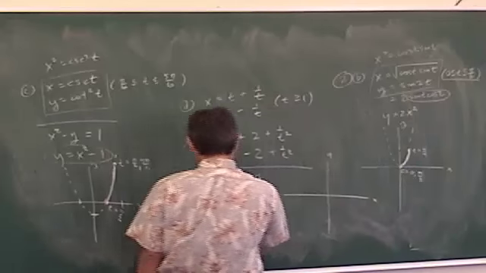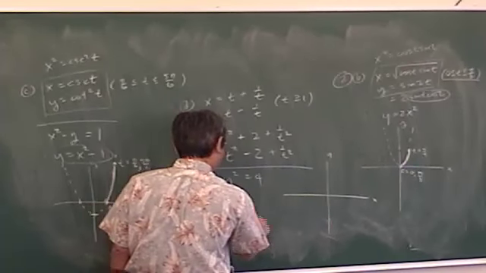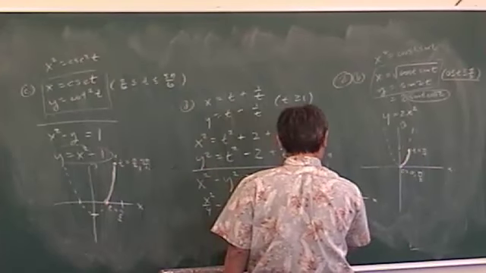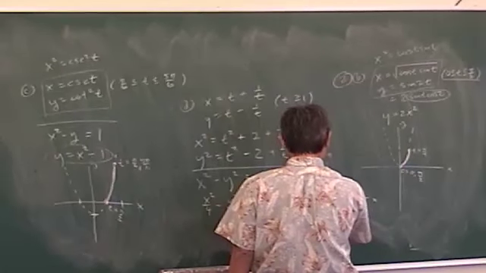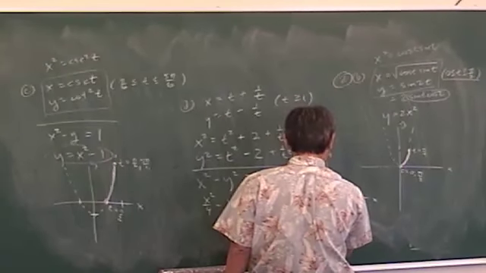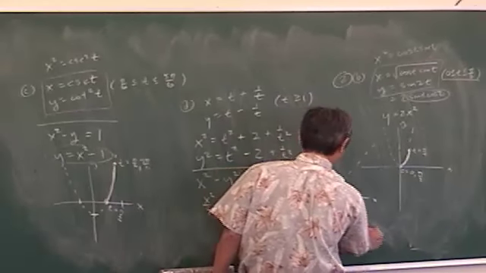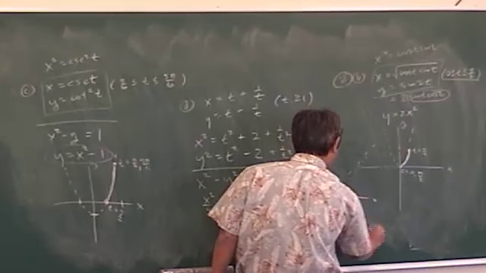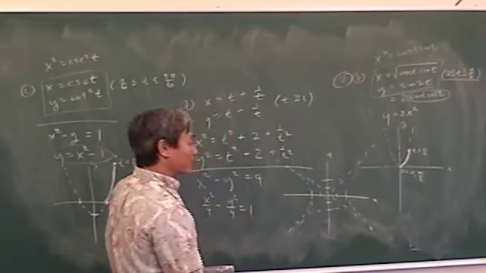Okay, so this is like x squared over 4 minus y squared over 4. You have to put it in a form where you know how to graph, right? So the center is at 0, 0, and you go 2 right, 2 left, and make the rectangular box. I'm assuming we know this is a hyperbola, right? Or is that a bad assumption? Since the x comes first, this is a left-right hyperbola. Okay, I got 4 points right there.